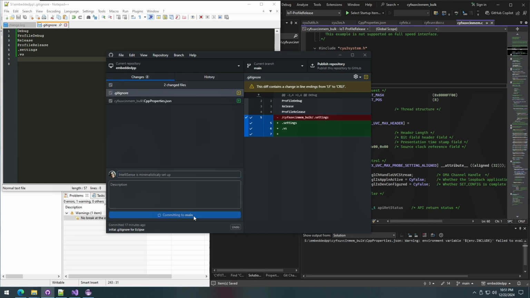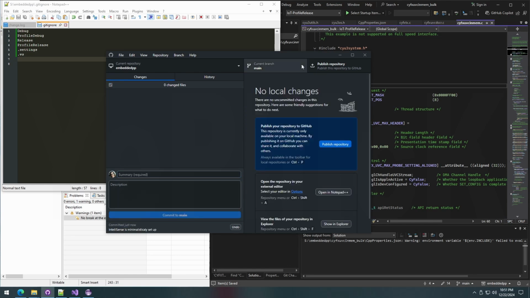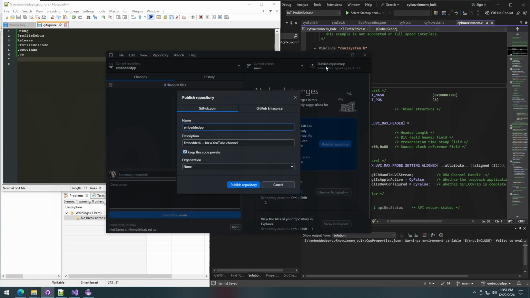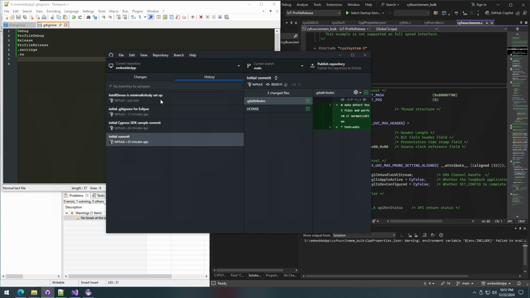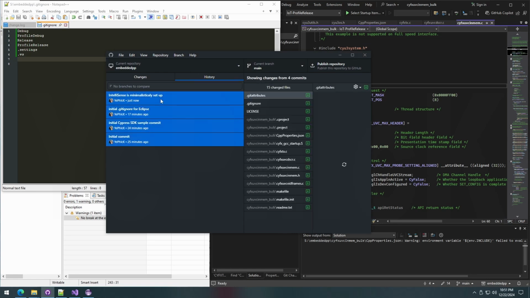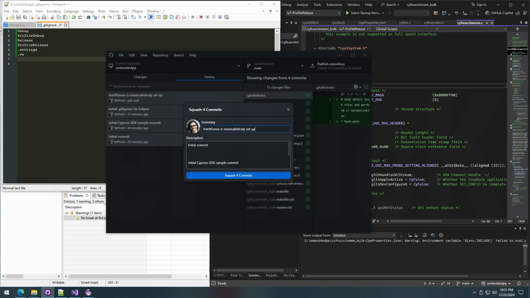Okay, commit to main, and with that let's publish the repository, which is all that. You know what, before I publish the repository, can I just have all of these squash 4 commits? Okay, let's squash them all together. That minimalistically is still not happy. I think it's double L anyway.